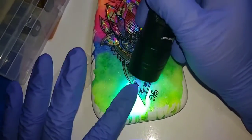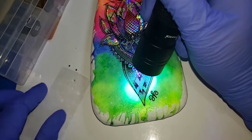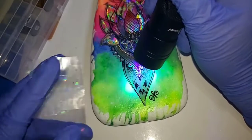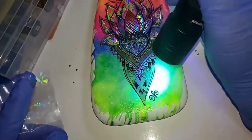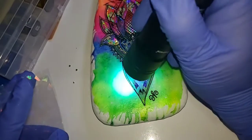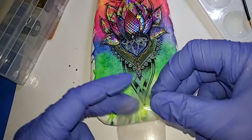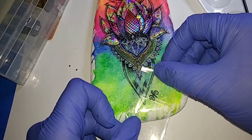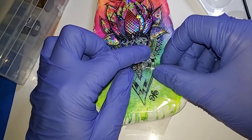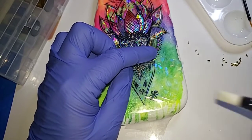So I'm just using the Torch 12 LED to cure the nail foil glue so I can apply this one on it. And bling, bling. And I'm going to do it in two sections here, being careful because my paint up there is still wet, because I'm crazy and I did that.